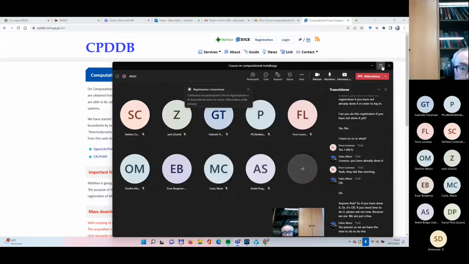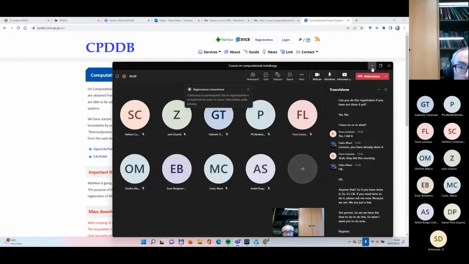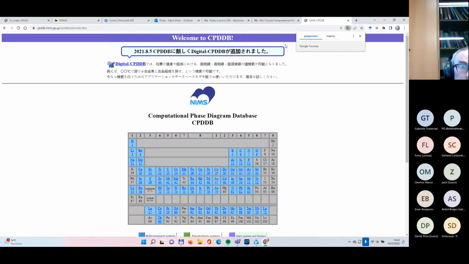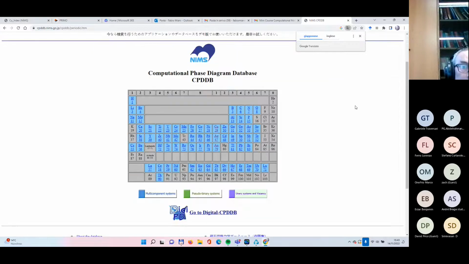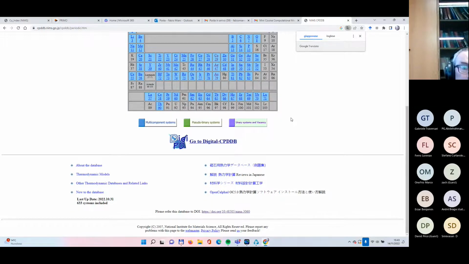So what I want you to do now: register. Once you have registered, you log in. I am already logged in. And then you will find a periodic table of the elements, and you will find quite a lot of databases which are open.